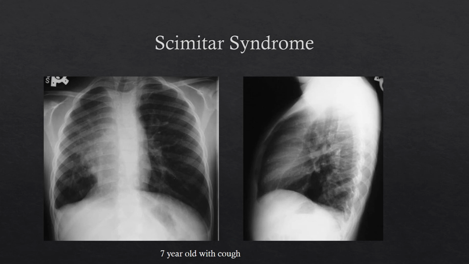This patient has a smaller or hypogenetic right lung with shift of the mediastinum to the right and an abnormal vessel seen here behind the heart. This patient has scimitar syndrome, and this vessel represents partial anomalous pulmonary venous return. On the lateral view, there is a characteristic line seen along the anterior aspect of the chest in this syndrome due to the smaller right side with shift and rotation of structures, creating this interface on the lateral view.